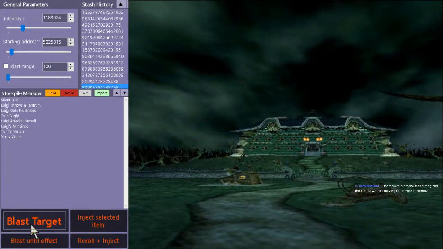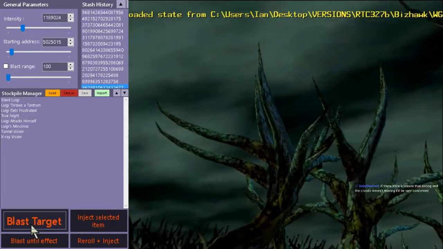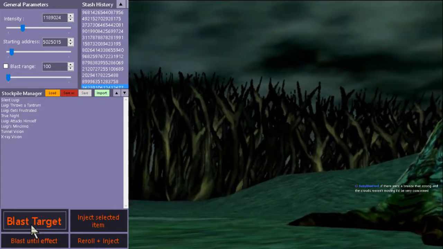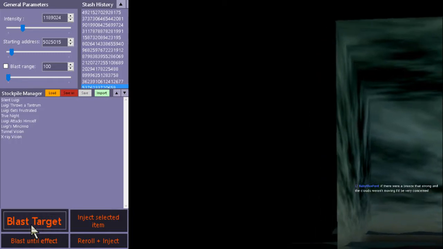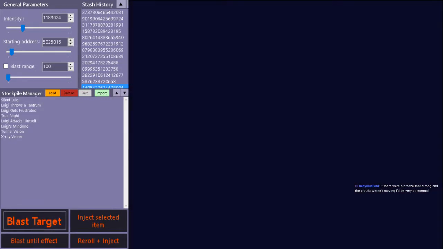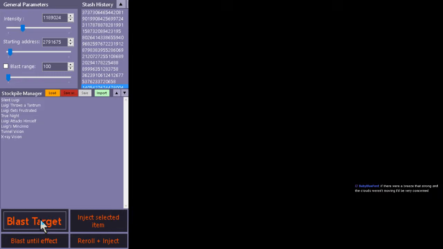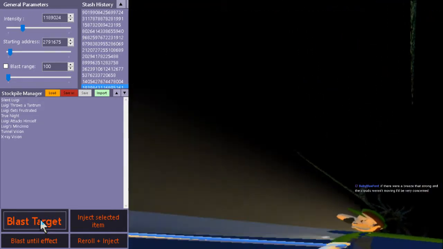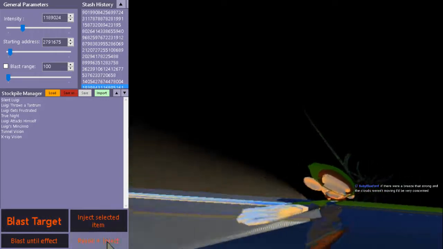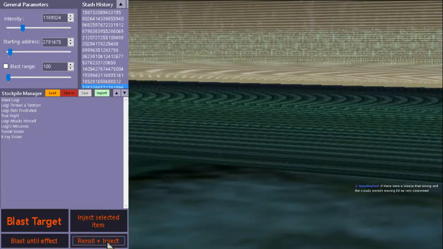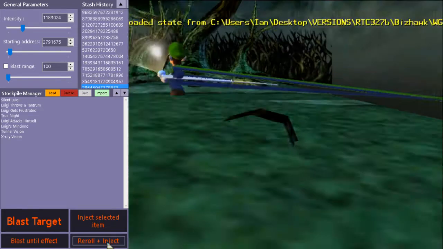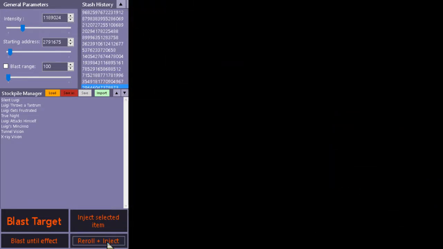Another FOV one. Alright, let's try lowering the starting address a little bit more. Approaching even more towards crash territory. We'll re-roll this one. This is similar to the tunnel one actually. Must be near the same address. That's kind of a cool looking one. Huh. Fly by the skybox.